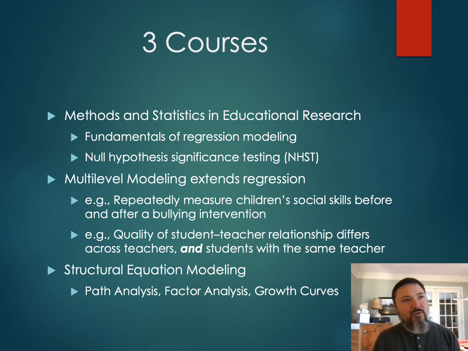Multi-level modeling allows you to account for how observations are related to each other in some way instead of independent of each other. So, for instance, repeated measures of the same individual. Or measuring multiple individuals who are part of the same community or the same classroom, students within the same class with the same teacher, for instance.